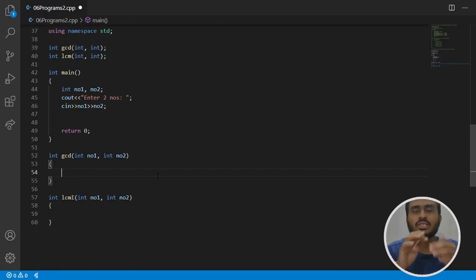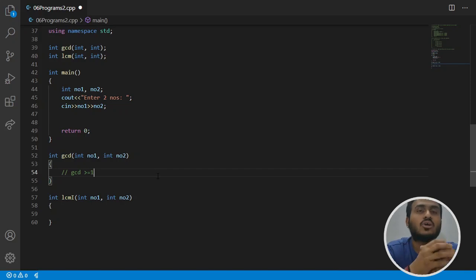Let's start with the GCD logic. Let's see how we can find GCD of any two numbers. GCD is going to be greatest common divisor. Okay, see, let me just write it in comments. This GCD is going to be a number which is greater than or equal to 1, because it may happen the two numbers are not actually having any common divisor.